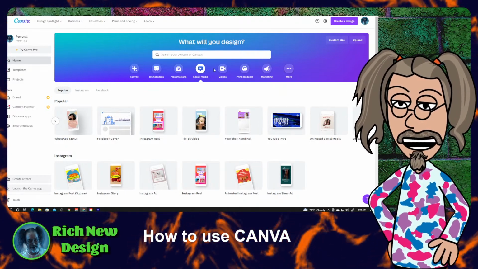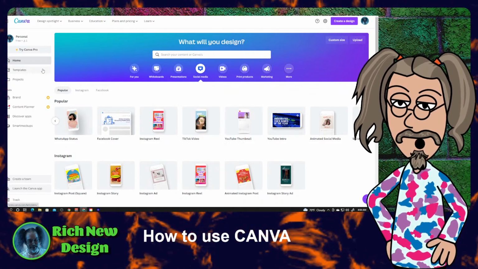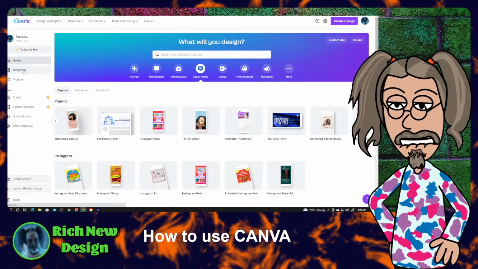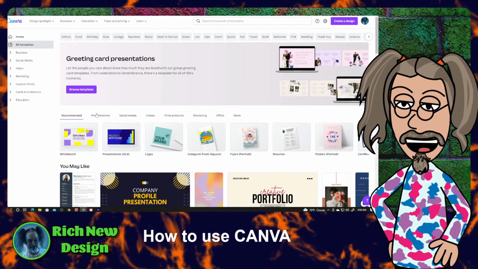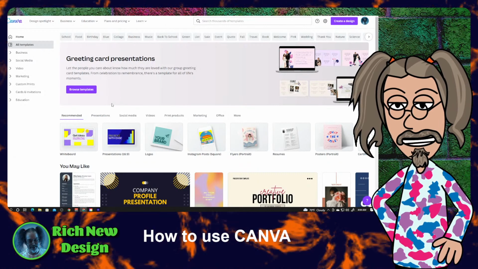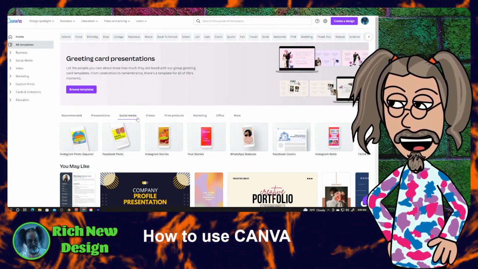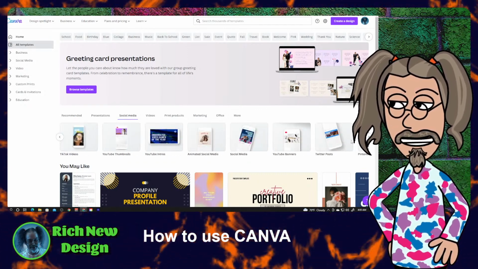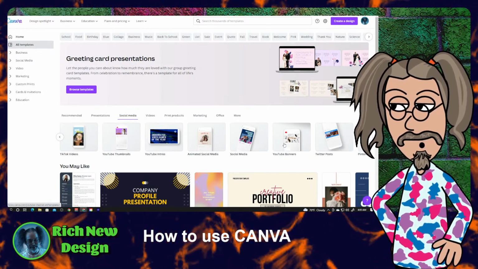But here we are in Canva, and we've got the social media tab we brought up. There is YouTube thumbnail, but we can also go over to templates, and this is going to show us a wider selection. Look here. There's recommended presentations, social media. I don't know if you can see in the center here, social media. I'm gonna go ahead and click on that. That's bringing us over to where we've got Facebook covers, YouTube intros, YouTube banners. That's one that we've talked about doing.